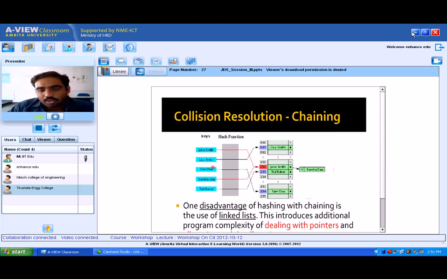If you have n number of keys and m number of slots, then this chaining technique is better if each slot has a linked list where the number of nodes is less than n by m. One disadvantage of this is that here we are using a linked list.